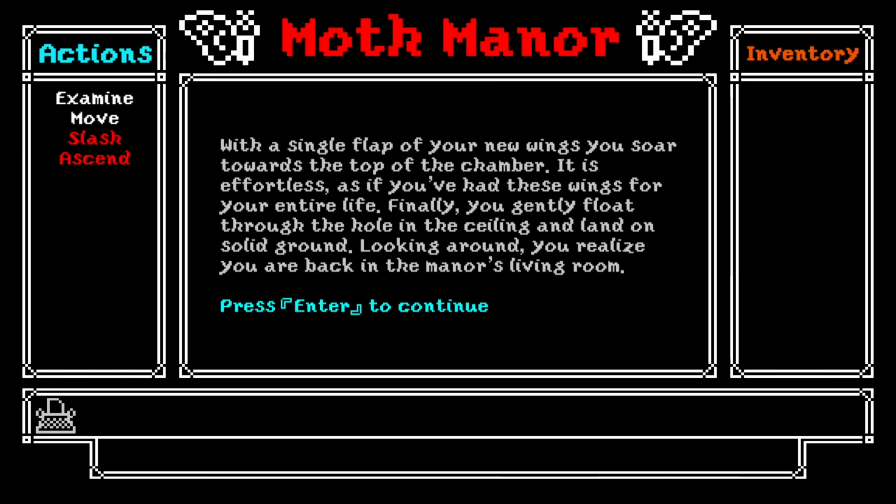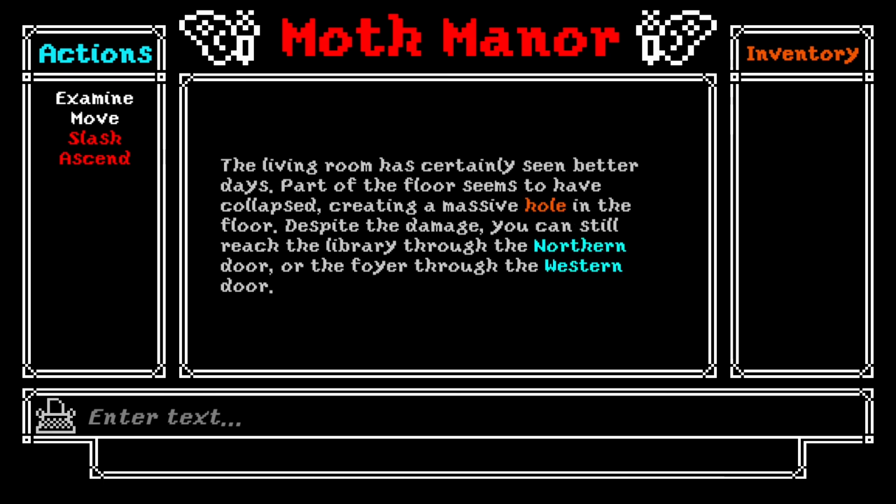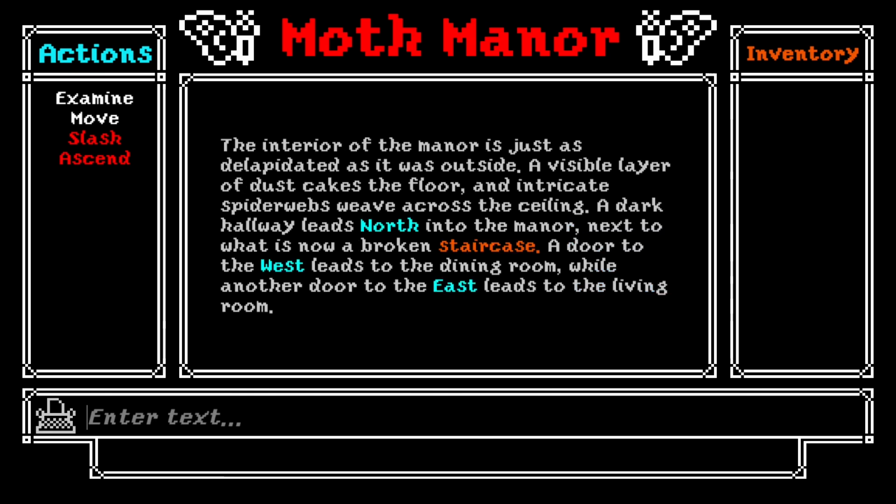Okay, so now we can go to the second floor. We can ascend that staircase. We'll just fly up it. The living room has certainly seen better days, blah, blah, blah. Okay, we need to... Where is it? We need to go west? Okay, ascend staircase.